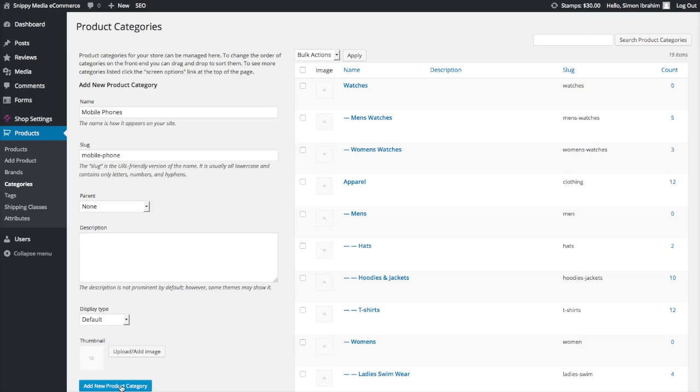But for those of you that do want to have categories listed before the products show up in the shop, we can do that by just adding a category and adding an image to that category. That way they have a thumbnail image of what the category looks like or what's contained in that category, and then they can go ahead and open that up and view all the products within it. For most people, it's simpler just to view every single product in your store on one page and allow the customer to filter through it by category. So that's what we're going to do. So we're going to leave that thumbnail blank because we're not showing category images. So we're going to go ahead and add this category.